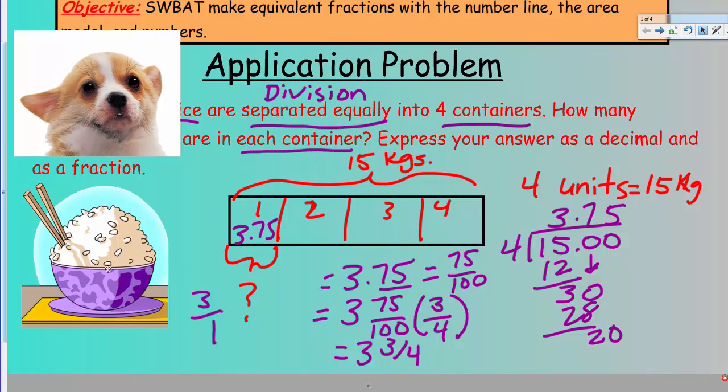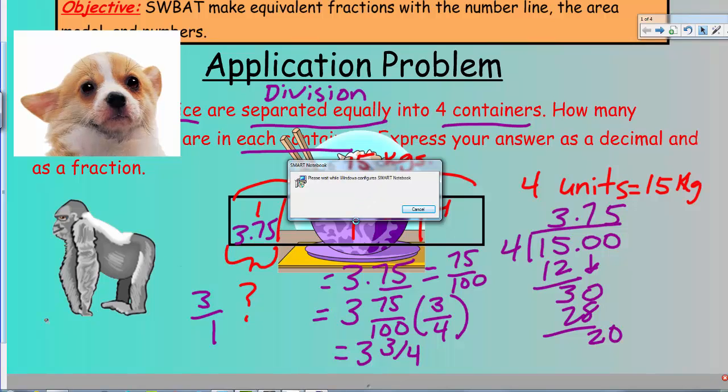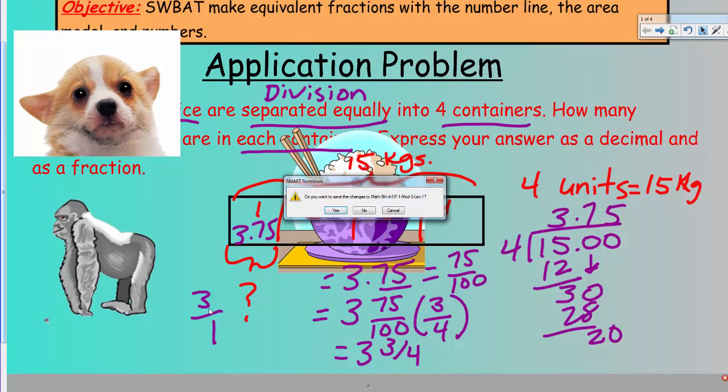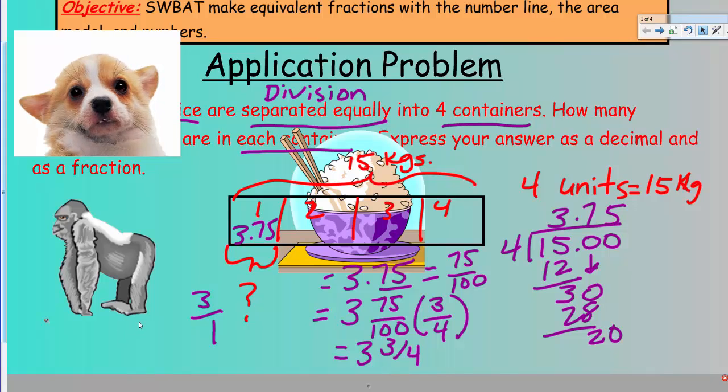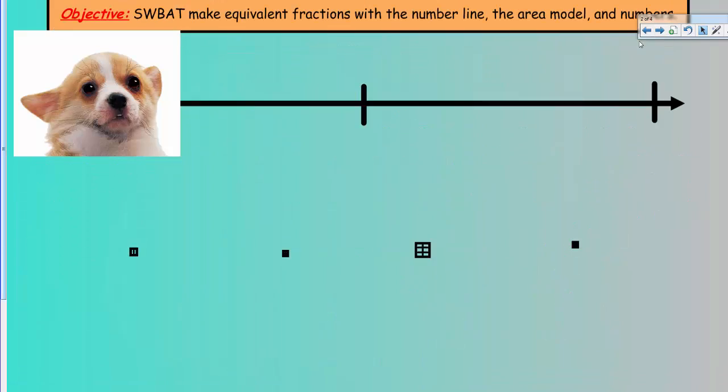You know, this is kind of weird. Do you see this bowl of rice move a little bit? I thought I had. Maybe it's just my imagination. Or maybe there's a gorilla hiding behind it. Yeah, that's right. Mr. Orr was on to you, buddy. Did you make any noise? I couldn't hear him. Uh-oh. Maybe it's not functioning. All right, buddy. Calm down. Must have clicked it so many times. Sorry, I had to do that. Anyway, all right, let's go on to the next page.